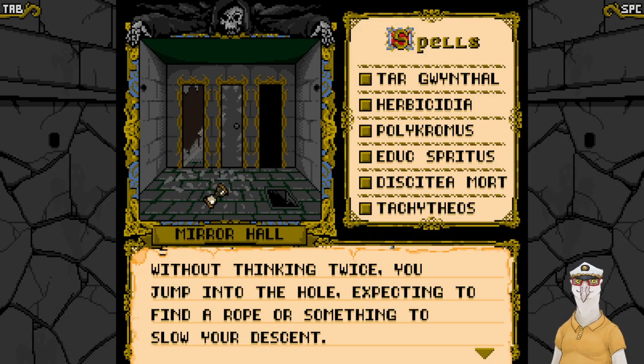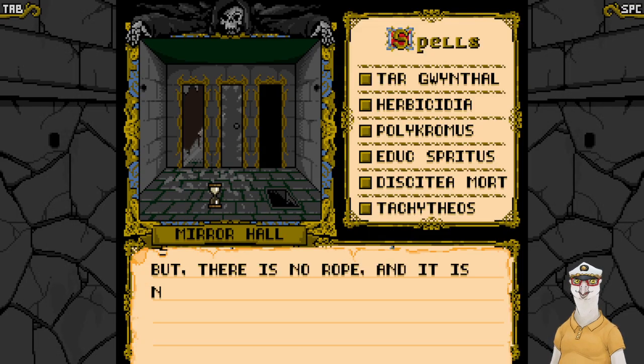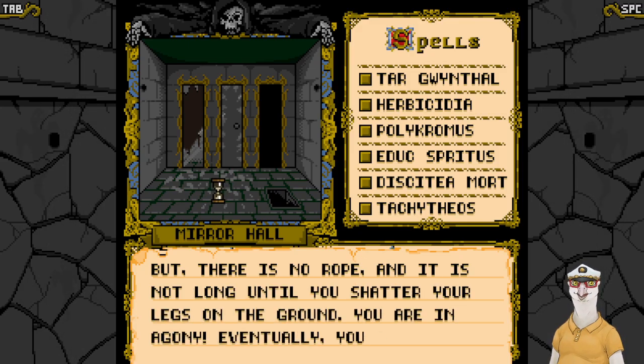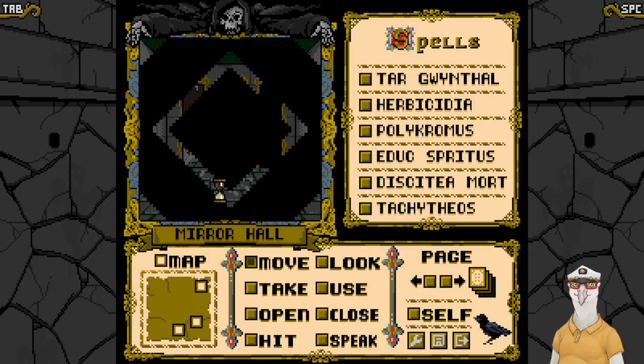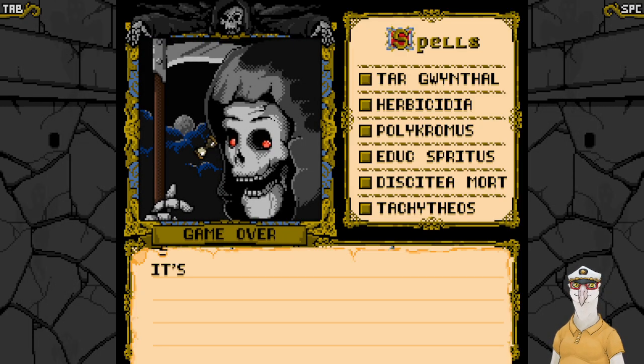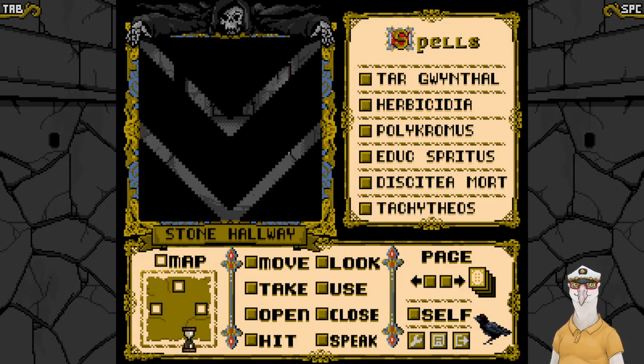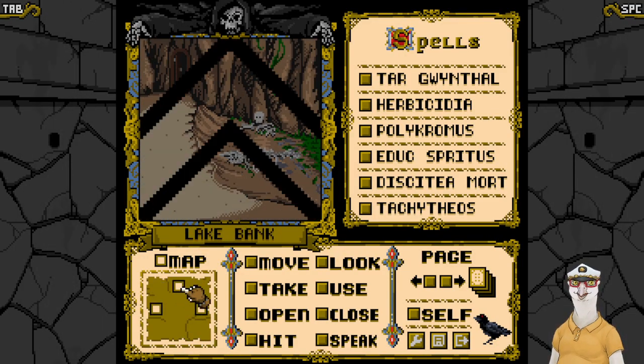Without thinking twice, you jump into the hole, expecting to find a rope or something to slow your descent. But there's no rope, and it is not long until you shatter your legs in the ground. You're in agony. Eventually, you perish. I'm backtracking. I'm nervous about how far we're going.